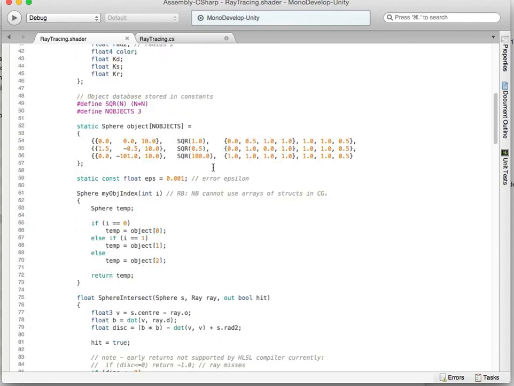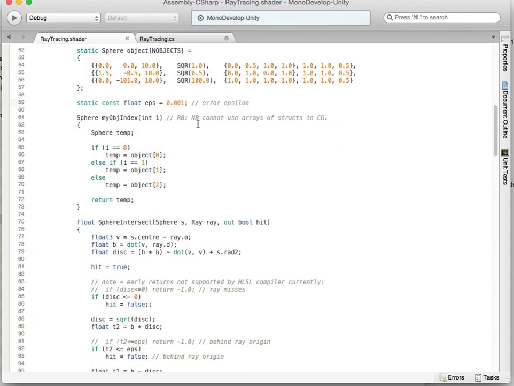So I will take you down to here. First of all, here's our database. So we've got a static array of structs, and we can see here that we have set up, I haven't particularly documented it well, but we've got the requirements for, I think, the center, and I think the color of the sphere, its radius, and a few other attributes that are used in calculations for sphere intercepts. Of course, because it's an exact operation, we have a bit of an error epsilon as far as determining how close we are to any intercepts.